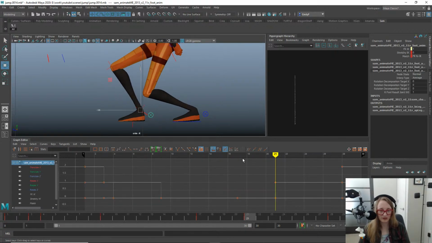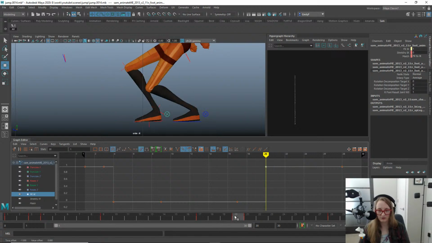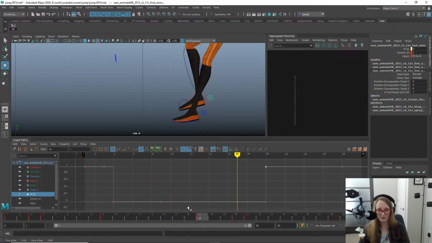So let's just go ahead and have this IK control turn on. Let's see, generally in animation, if you can do this, it's best to not have two hands or two feet or whatever hit a surface at the exact same time. Even if in your video reference it looks like a person's feet are touching the ground on the same frame, when you do stuff like that, it looks a lot less interesting.